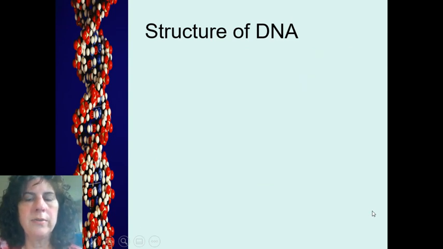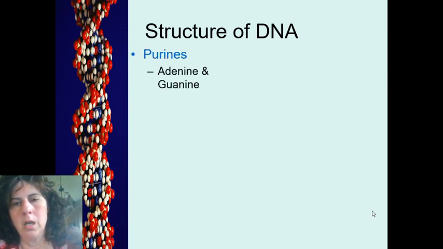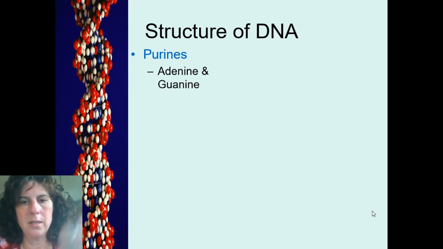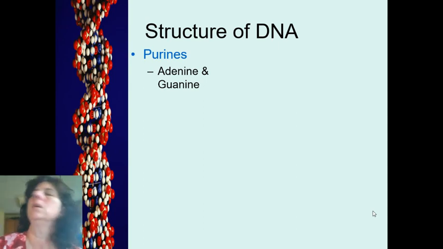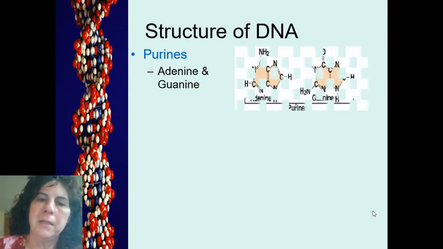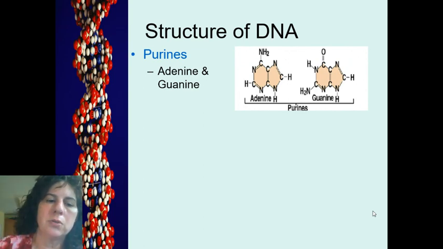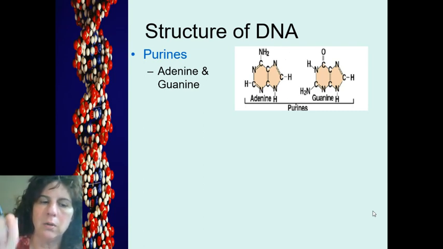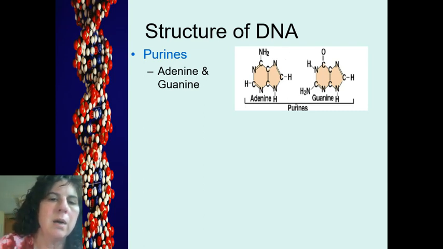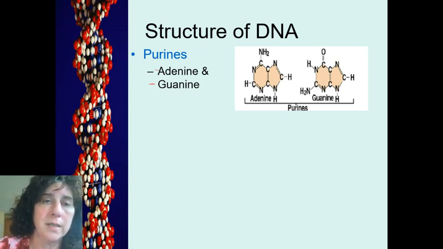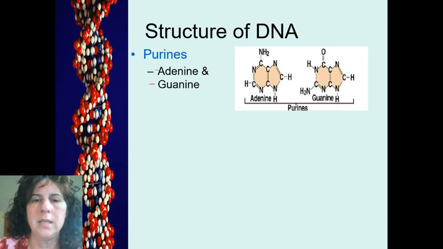All right, structure of DNA. Remember, you have the nucleotides: phosphate, sugar, nitrogen base. We have two sort of setups on these nitrogen bases. Since the phosphate and the sugar are exactly the same for every living thing on the planet, the only thing that's different is going to be the combination of our nitrogen bases. That's what determines the actual code that we're going to have in DNA.